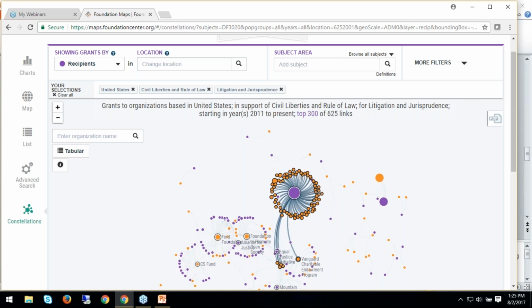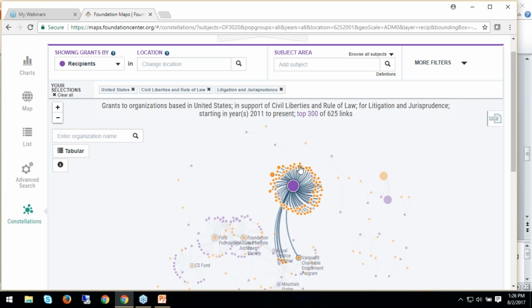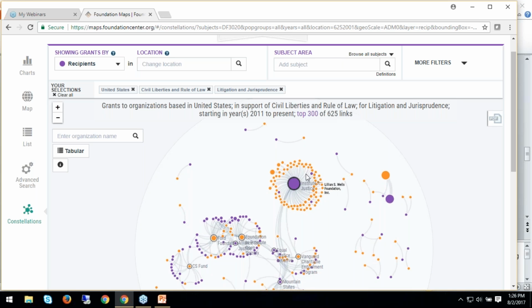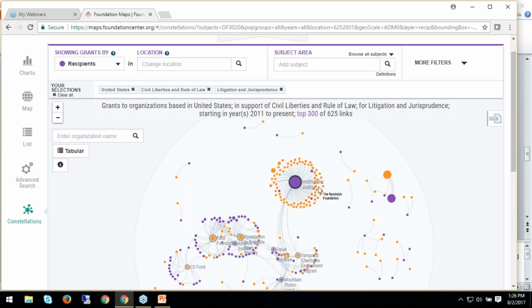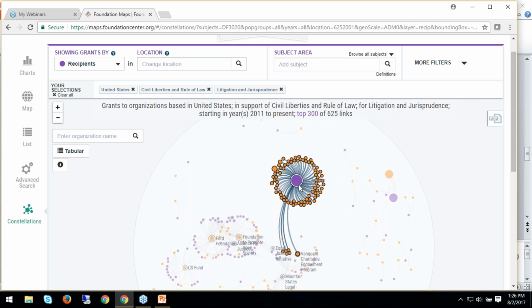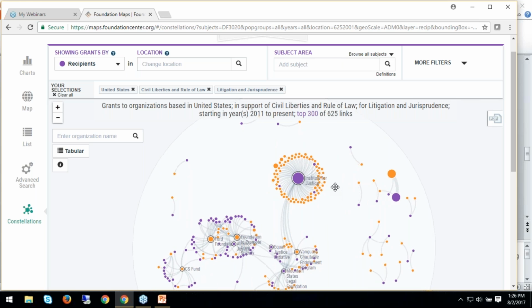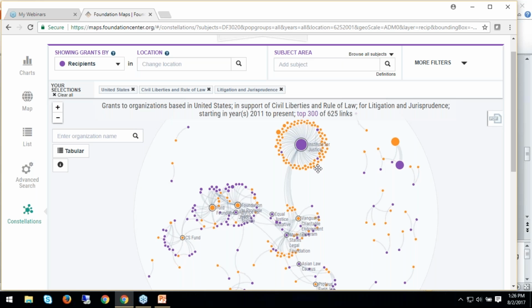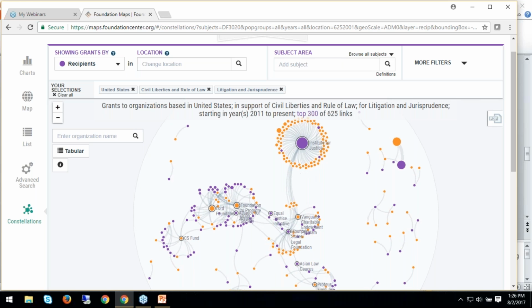Here you see the Institute for Justice, and you can see that there are many funders, which are these orange dots, funding the Institute for Justice, but they appear to be funding primarily the Institute for Justice and not a whole lot of other organizations.